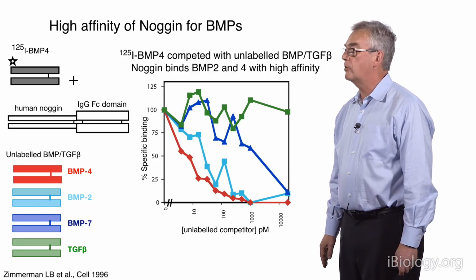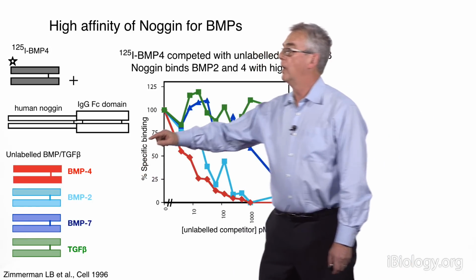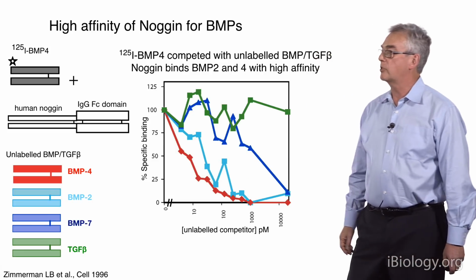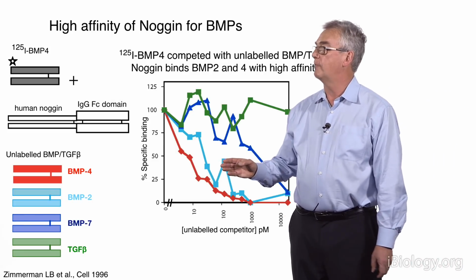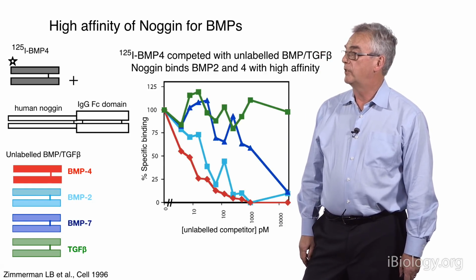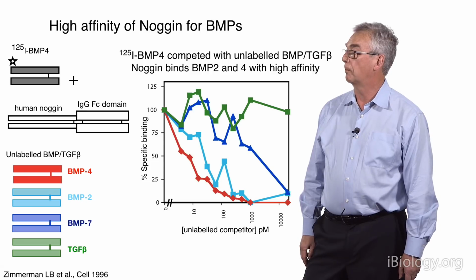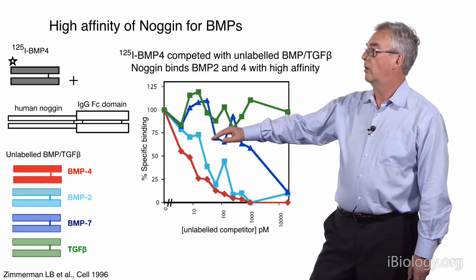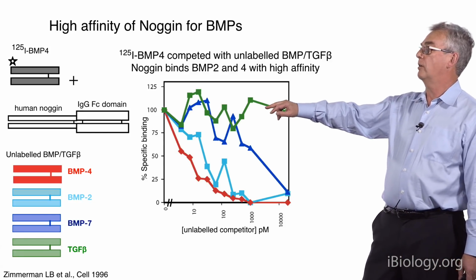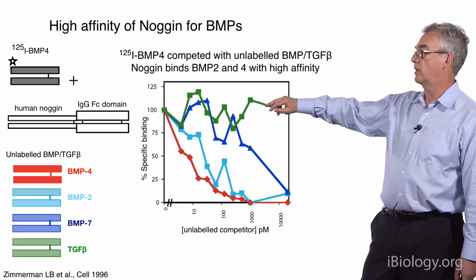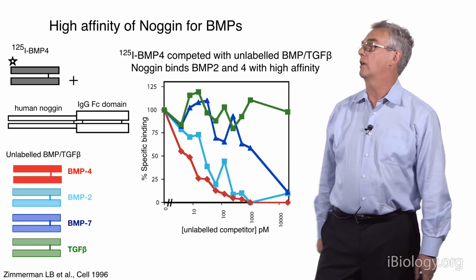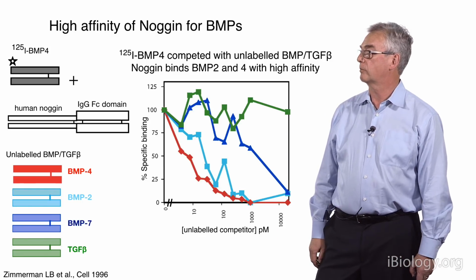interaction. And so notably, if we take BMP4, the red one, and plot how that interferes with the binding of iodinated BMP4, we get this nice curve. And if we plot the half maximal inhibition, it comes out that the interaction there has a remarkably tight KD of about 20 picomolar. Other BMPs, like BMP7 in blue here, have a lower affinity. And then yet other TGF-beta family members, like TGF-beta itself, have no measurable affinity. So there's variation in affinity, but very tight affinity for the BMP2 and 4 class.